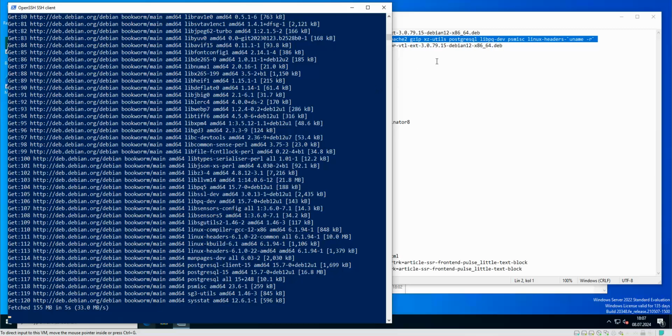Amongst everything, it's also installing PostgreSQL. So probably you could go with MySQL or maybe MariaDB, depending on what you would like to have. But I'm going with the defaults here.